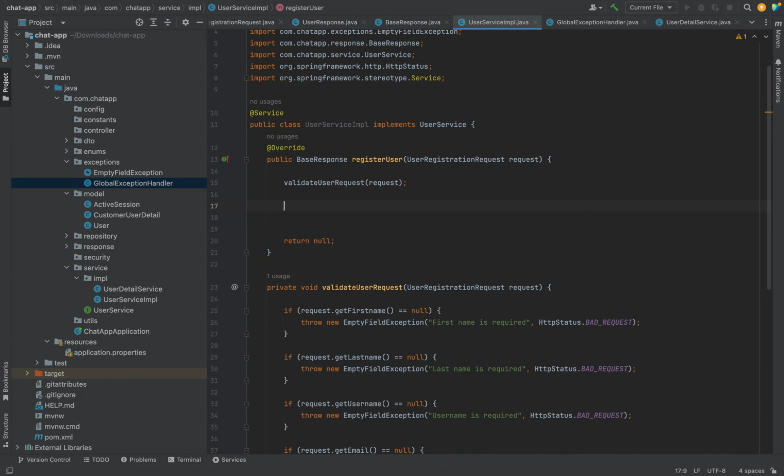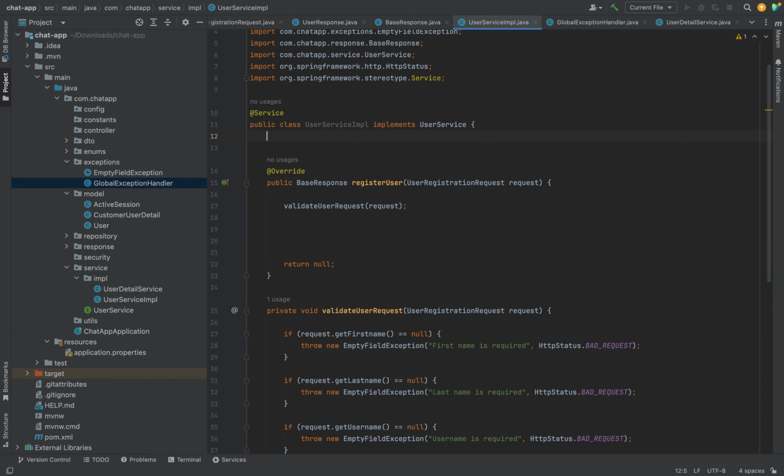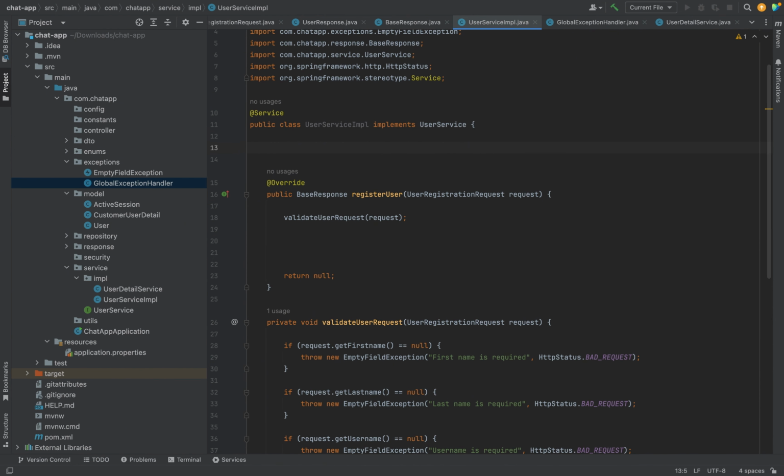The next thing, we actually want to check in the database to be sure that the user does not already exist, either by the phone number, the username, or the email. These are the three fields that we want to make sure are not already in existence in the database for any user. So these fields are going to be unique.